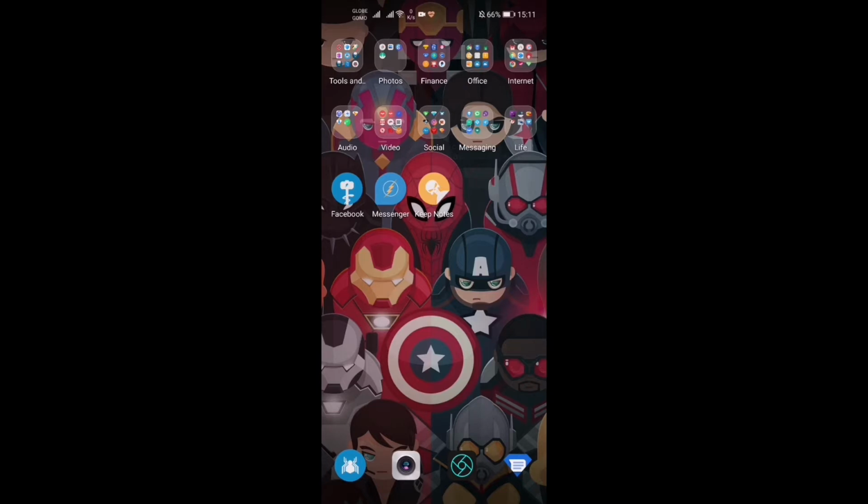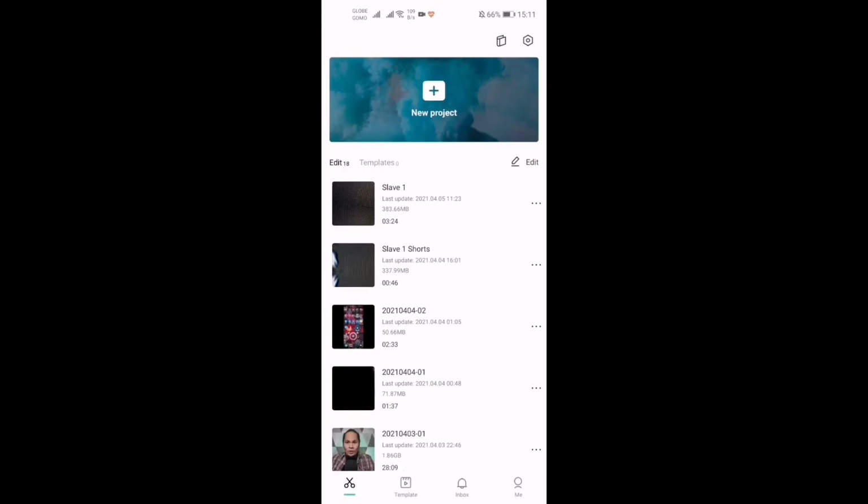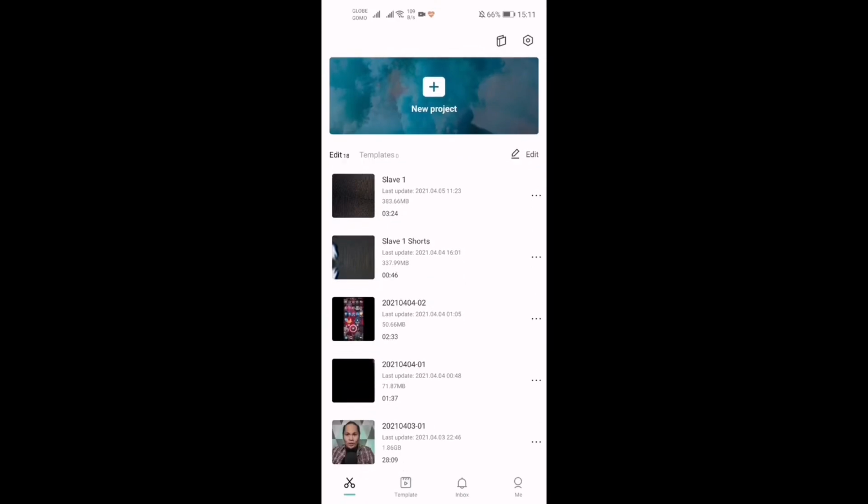In my CapCut stabilization tutorial, I will teach you how to stabilize your video footage on CapCut. This is now with voiceover, because the last one that we did, they were complaining that there were no specific instructions. Now what we do is we open our favorite video editing app for mobile, which is CapCut.